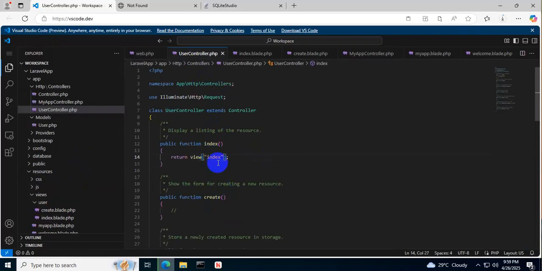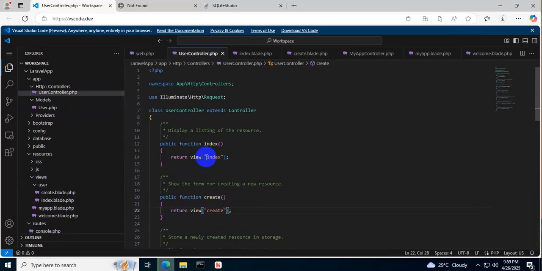So here I just return to index. So this is index page. So here I just return to create. Remember, in view we have user folder here, so you need to call user folder also here to specify the right one. Okay, so I refresh.